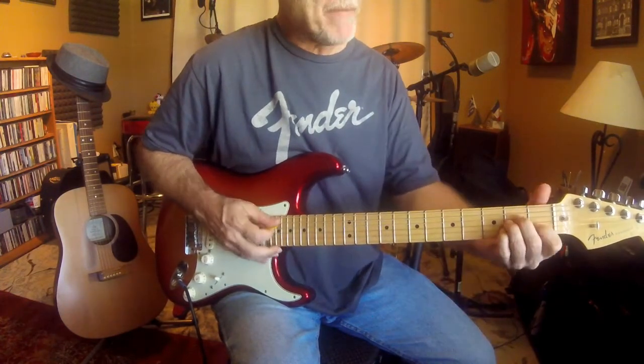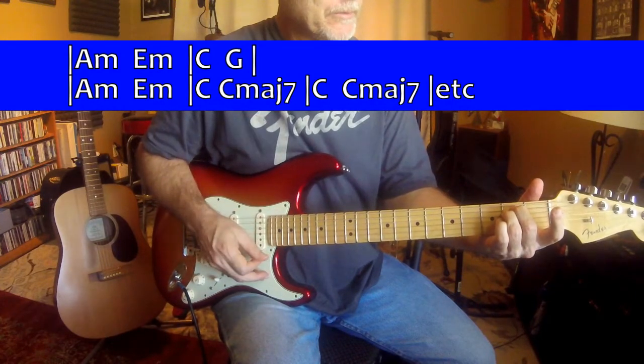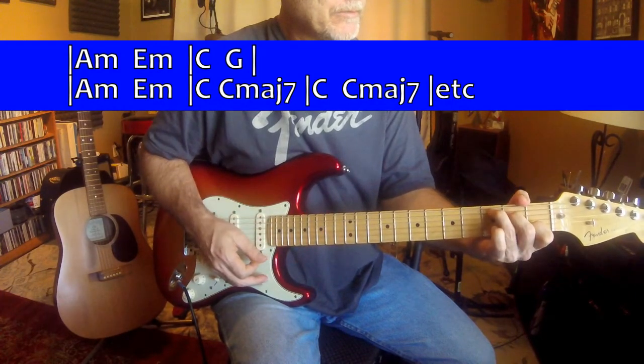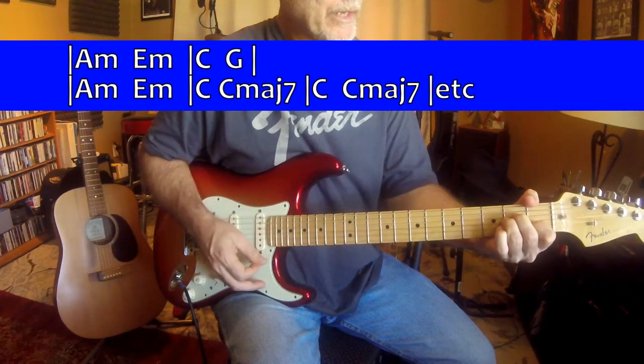Take you from A minor to E minor, C and G. It repeats.